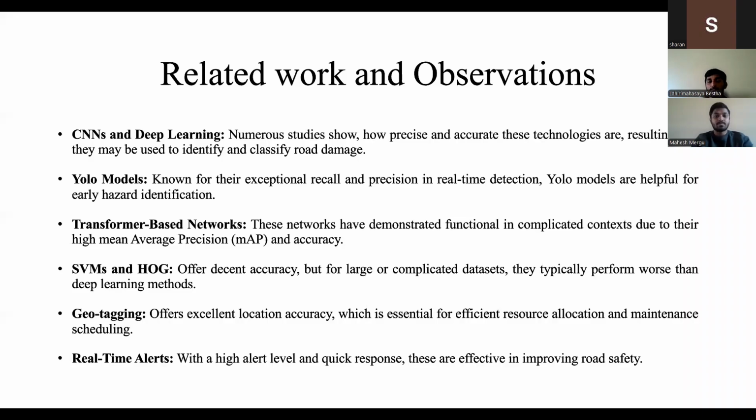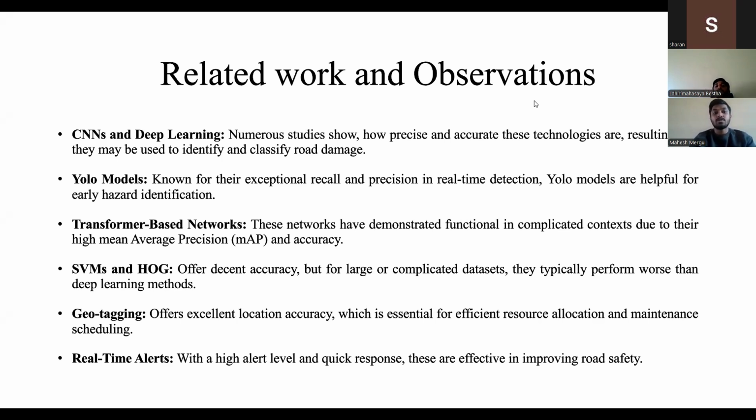So I'll just share my screen quickly and take you through all the related works which we referred to for this whole project that we are doing right now. Professor, I hope you have understood everything my teammates have tried to explain. So I will take you to the related works and observations which came up while doing the research on this project. Every problem has been solved previously, I think, but we are trying to do it in a much better and more efficient way.